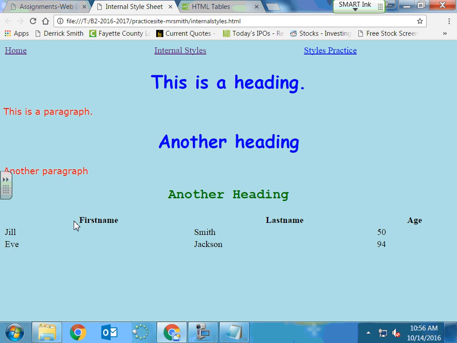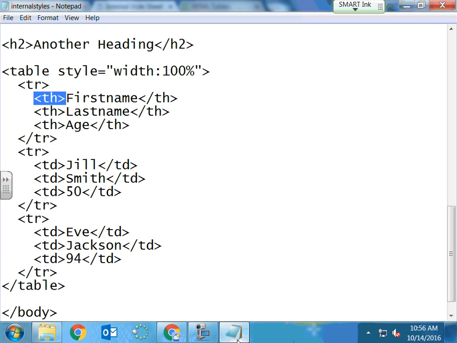So this one we have first names, last names, list their last pages, right? Everywhere we wanted to do one of those, so TH, wherever we wanted to end it, we put a closed TH. Same thing with those TDs down there, okay? All they did was organize information on the table.